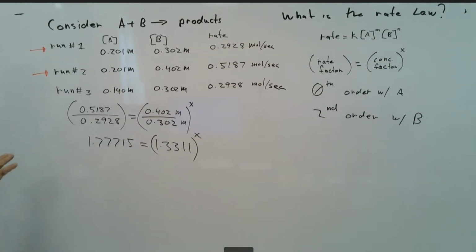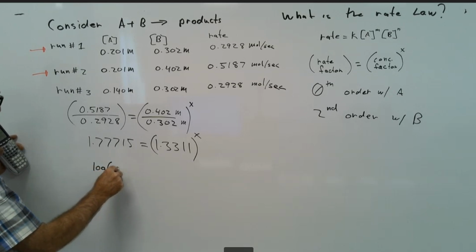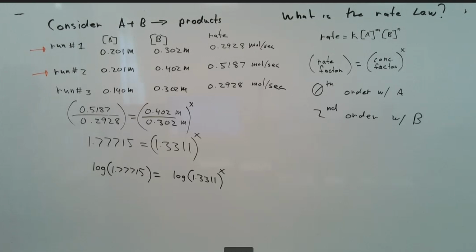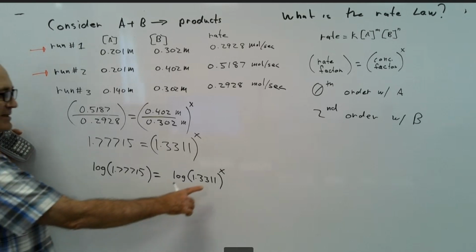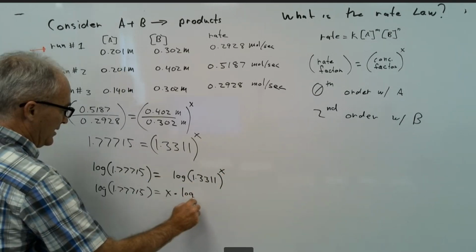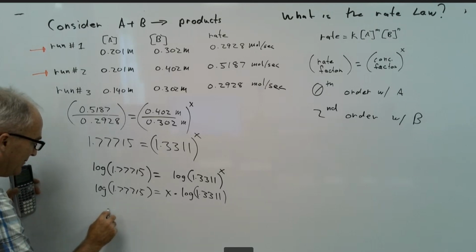Alright, so when life is messy like this, we can't just look at this by inspection. We looked at it and figured out the 0th order of A by inspection. Now there is a mathematical way to do this, and that would be to take the log of both sides and use our property of logs. So there's a log identity that says I can do what with this x? You can take it out. I can put it in front, right? So now it looks like this. So now I can get my x right by itself like that.